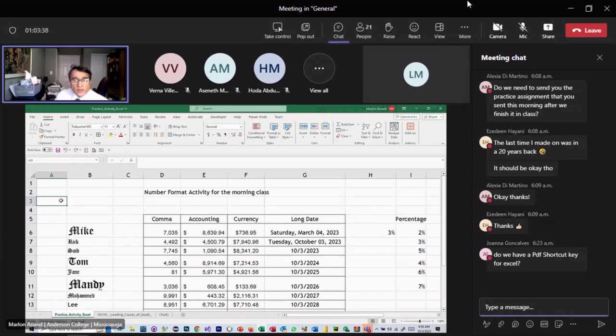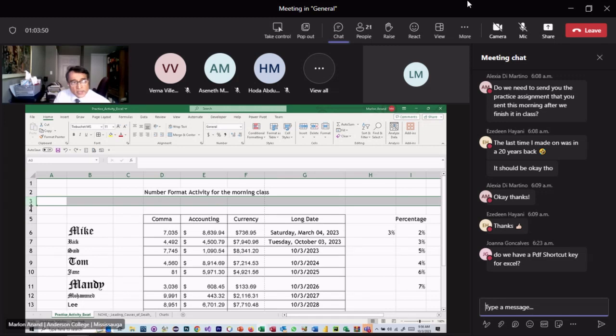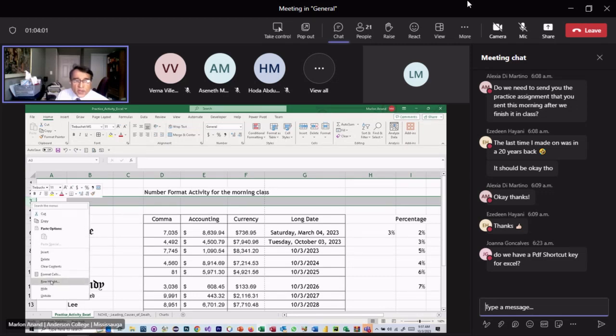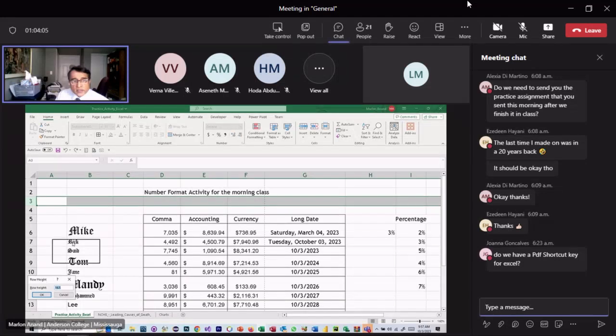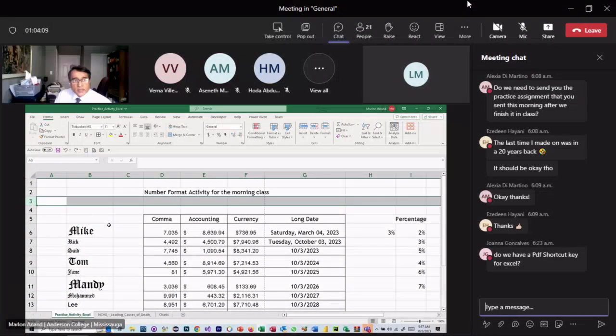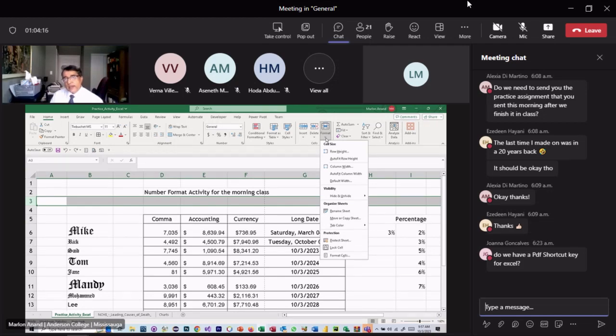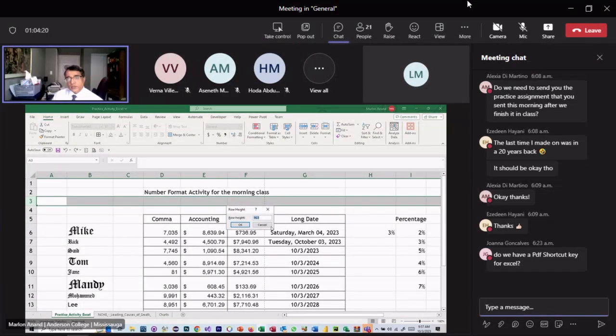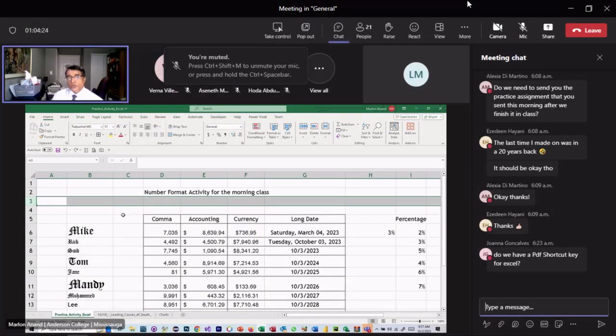So if you want to increase the size of a row, you can just click the row and drag it like this. Put the mouse over this border right here, and left click and drag. Press Control Z, don't do that. Another way of doing this is to make sure it's clicked. This time you right click and go to Row Height down here, and you can set the row height manually. Hit cancel. Another way is to click the row and go into Format, and you can change the row height from here as well. It's just going to give you the same option. Like I said, there are many ways to do something in Excel, so don't get overwhelmed if you see the same command over again.